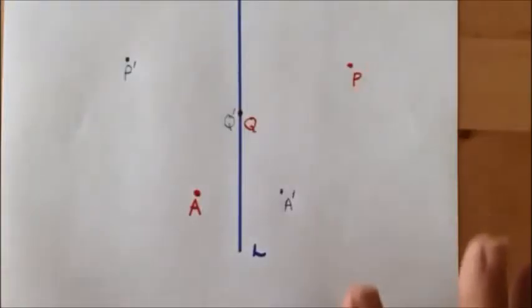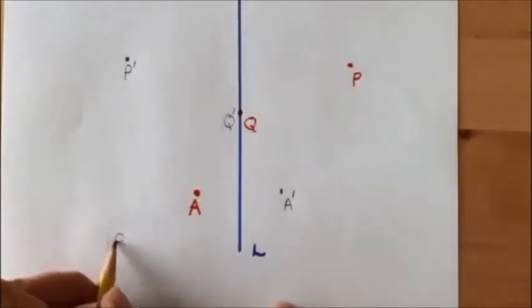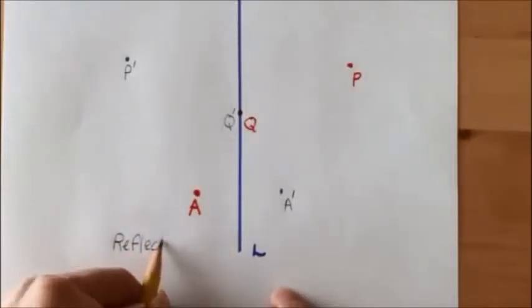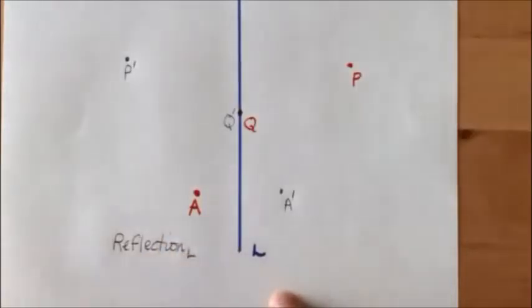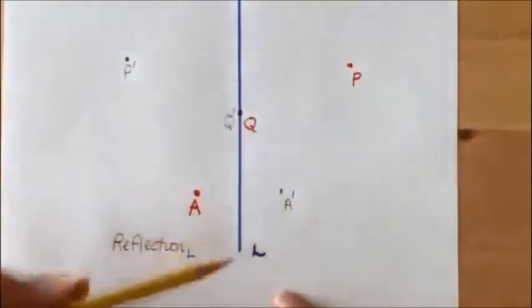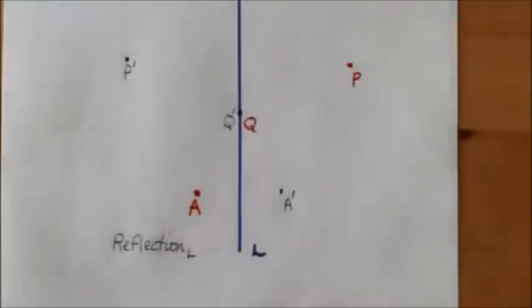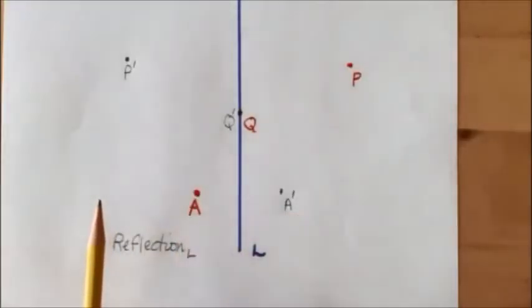Okay, so you might be noticing some patterns going on here. Another way to refer to this, we could call this reflection L, because it's reflected about the line L. You can also think of line L as like a mirror, and so this is the mirror image. And if you notice, the letters actually end up backwards when we do this, because what we're getting is the mirror image of whatever we had on the other side.